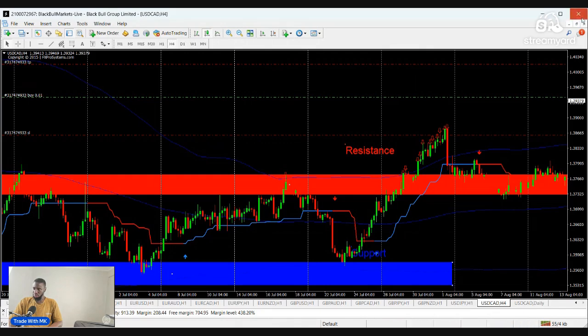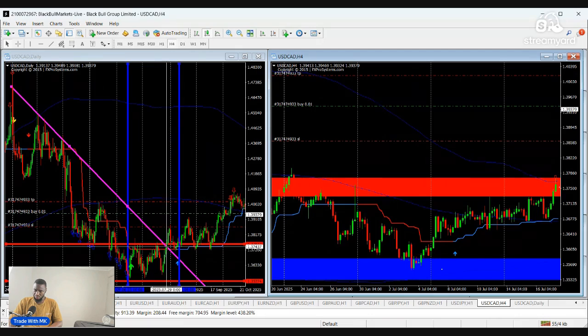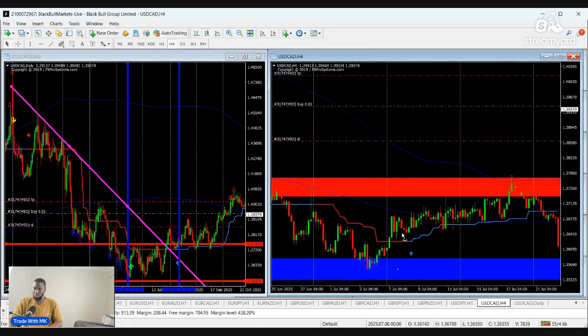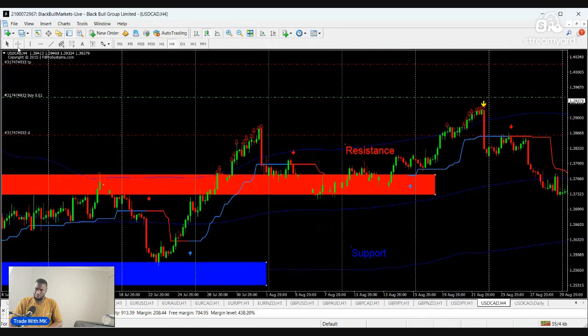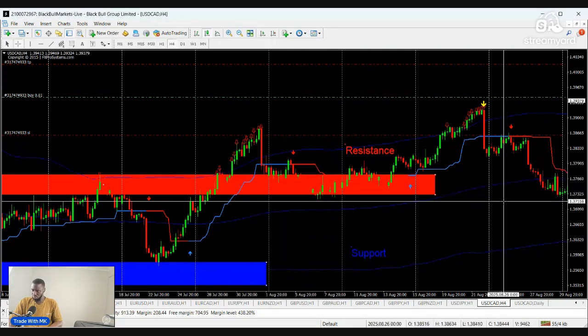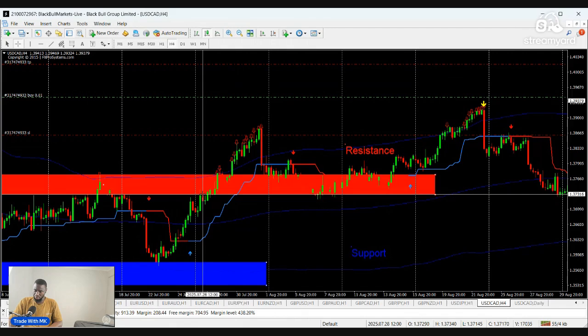And on the 28th of July, what was the price on the daily time frame? The price was still in a downtrend. Even though the market was flat, going sideways, because I'm trading resistance levels, the 28th of July on the 4 hour time frame would have been there. See here is the 28th of July. If I were to enter here, then look, a breakout happened.